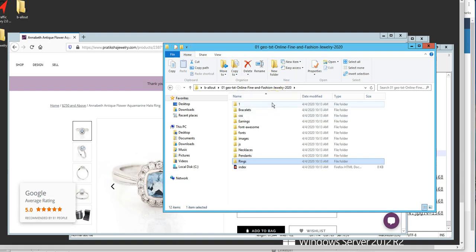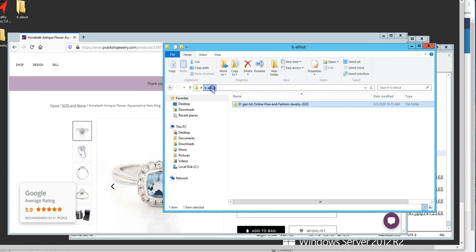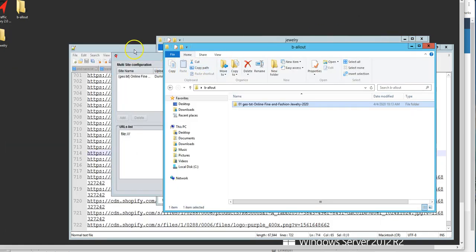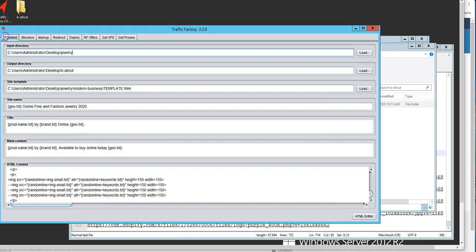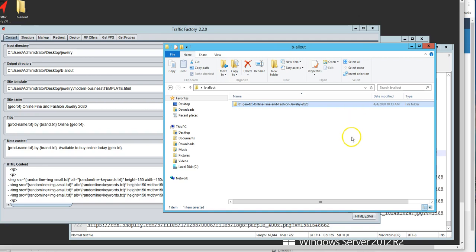Now, there have also been some questions about these folder names that are generated. I'm going to explain this real quick. They come from your content tab. They come from this element right here, and the reason they look like this is because I've got a geotext. I've got a short code in there.